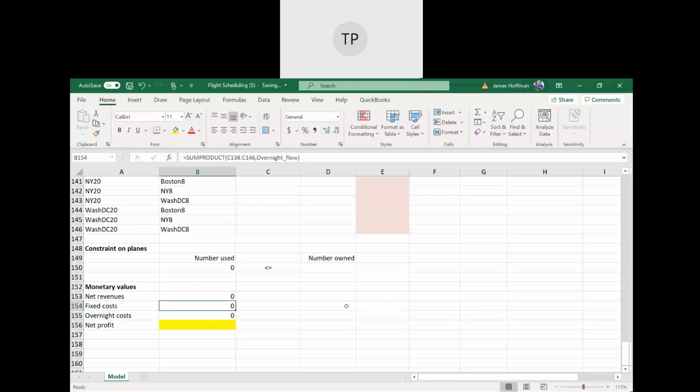I'm in the same boat as him. Okay, so that means it's not getting a reference. Either the formula is not right or it's not getting a correct reference. For net revenues, is it doing that, or just the fixed cost and overnight cost? For me, it's just the fixed cost and overnight.